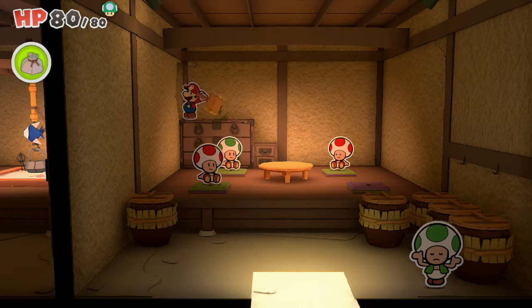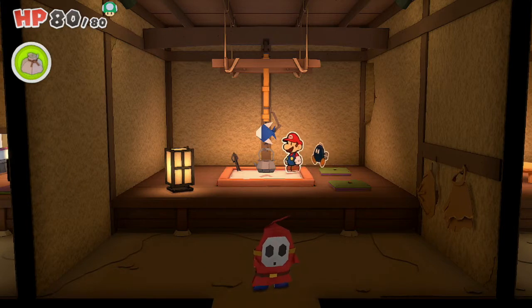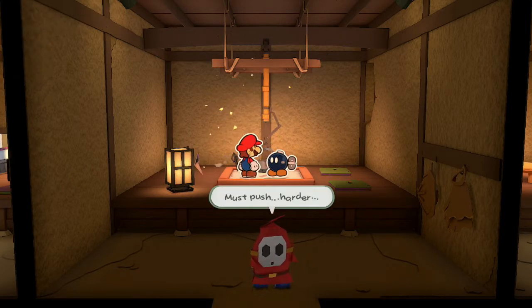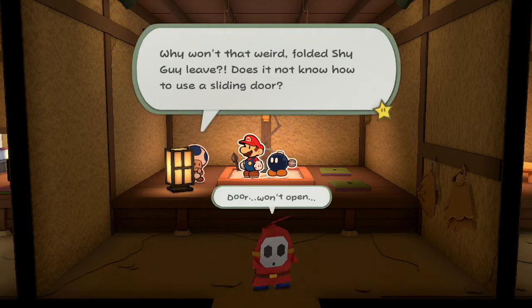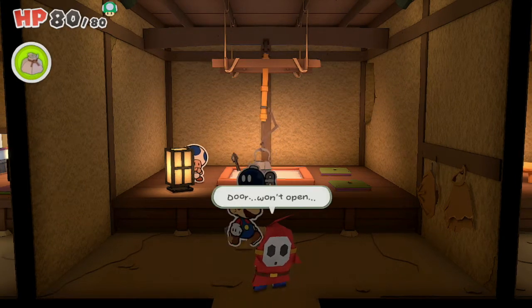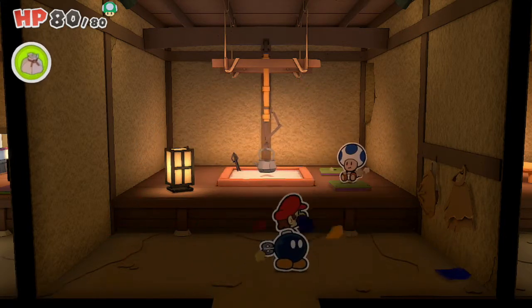There's a crack, and that goes to the next room. Wait, we were in that room. Oh, no, we weren't in this room. That's the one that was locked. Okay, I know we're supposed to hate these guys, but I kind of feel bad. He's stuck. Does he not know how to use a sliding door? Oh, I feel bad. Door won't open.